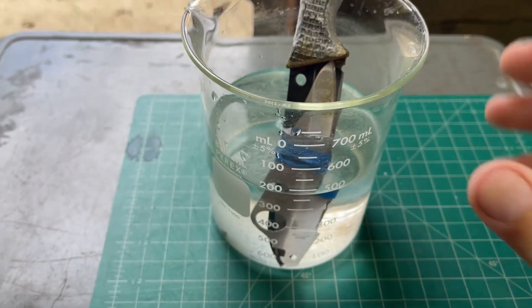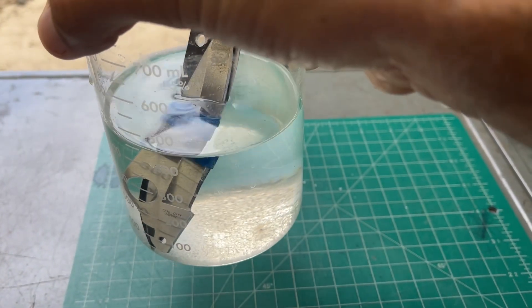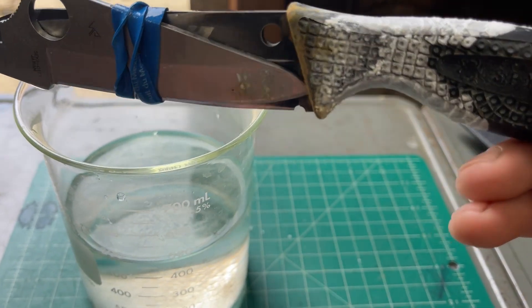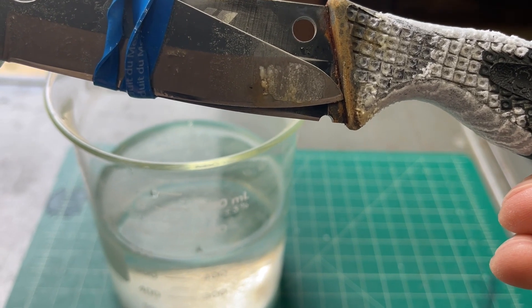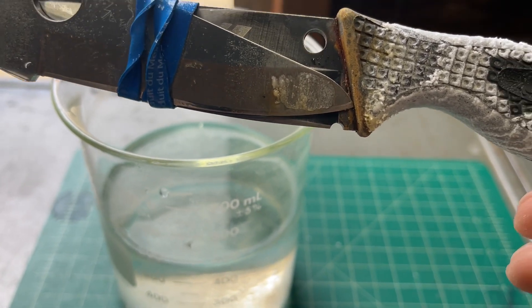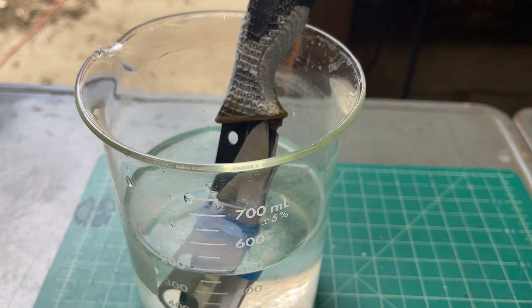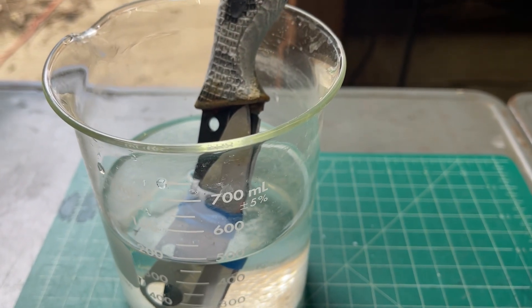I'll show you how it looks and how the water looks. There's a dead spider in there. There is rust on this, and I'll put up a video of a past test — the rust seems to start where the handle meets the blade. That actually showed up in a past test and that is crevice corrosion. Part of the reason I did the crevice corrosion test, pointed out by someone in the comments, was to see if the results I was getting were crevice corrosion or galvanic corrosion — I had to differentiate that. What you see there is crevice corrosion.